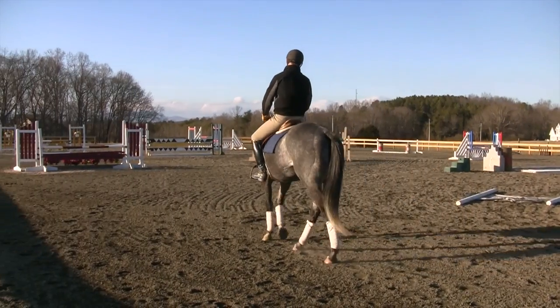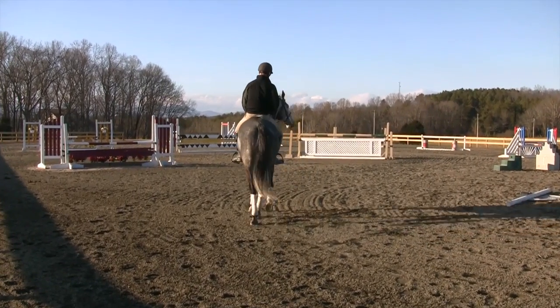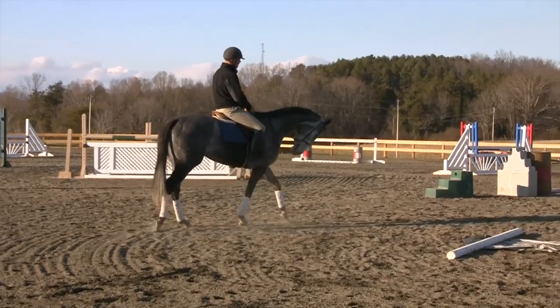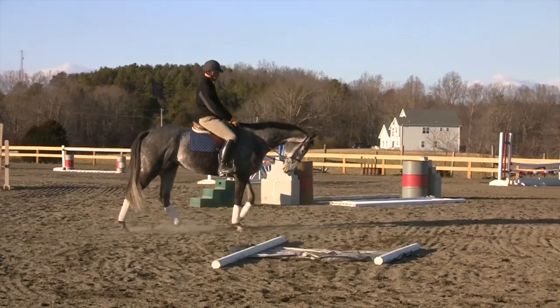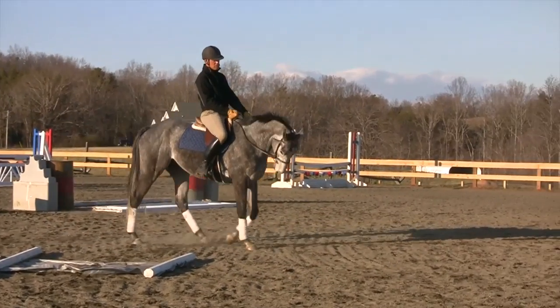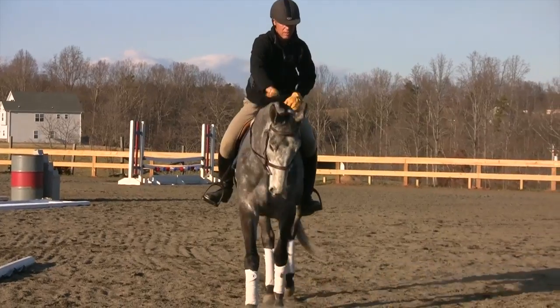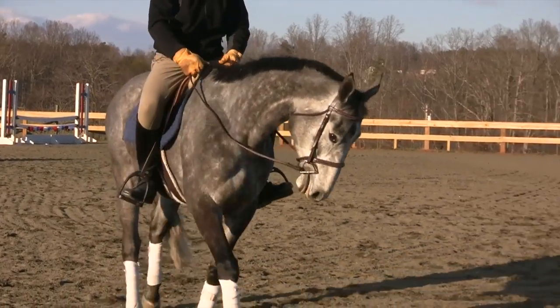Now this is not to get the horse's head down. This is just to get the horse to follow the rein, to get the horse submissively following the rein. There, very good. See, when I squeeze the right hand, she bent to the right from the base of her neck. That was nice, very good. I give her a pat. Now I do the same thing to the left.